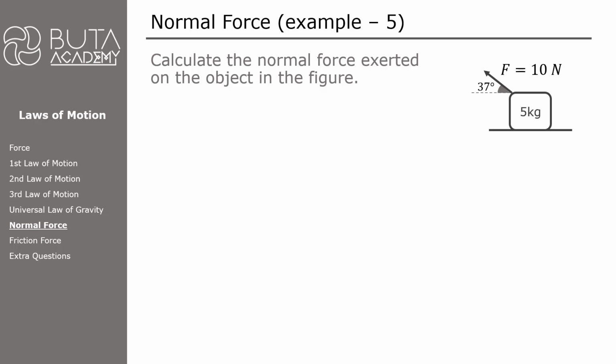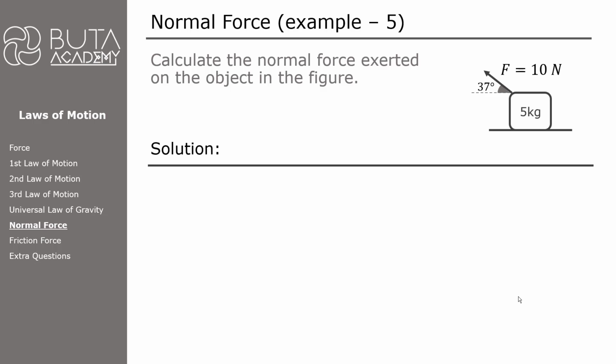The only difference in case 5 is the direction of applied force. That's why the solution is also going to have a small difference. In a free body diagram, we draw the force of gravity and the normal force, while resolving the applied force F into its components. Opposing to the previous question, Fx will point to the left and Fy will point upwards.